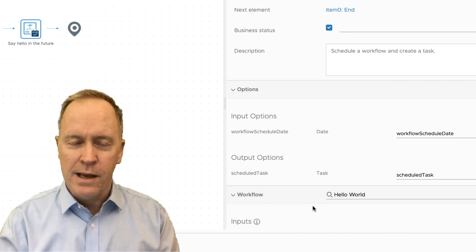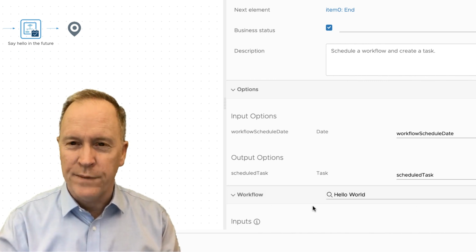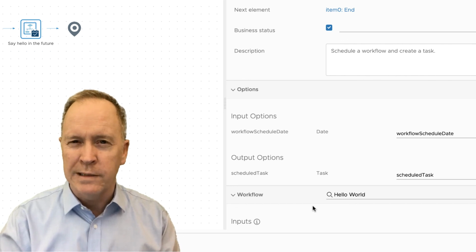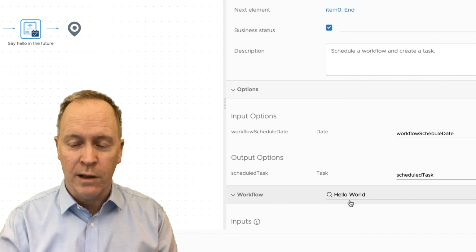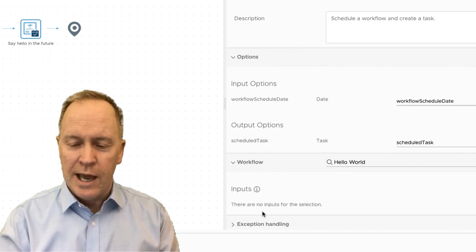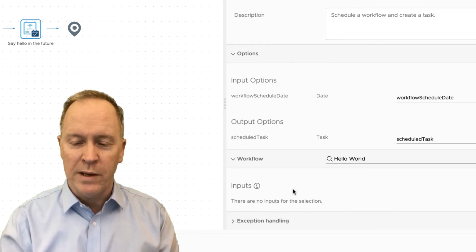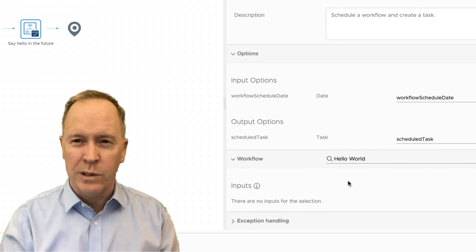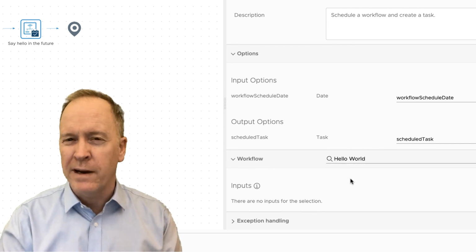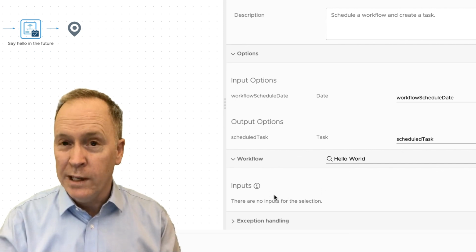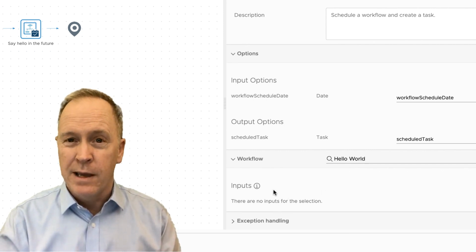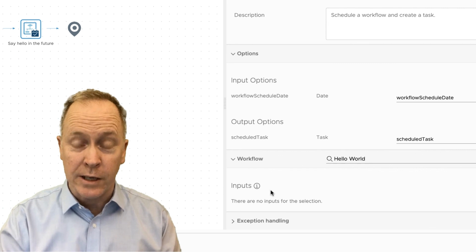And then in a scheduled workflow, you always have to specify what workflow it is that you want to schedule. So in our case here, we picked a simple workflow called Hello World, which has no inputs, but whatever workflow we say we're scheduling, Orchestrator is going to go out and find what inputs that workflow defines. And it would insist that we specify those inputs here.